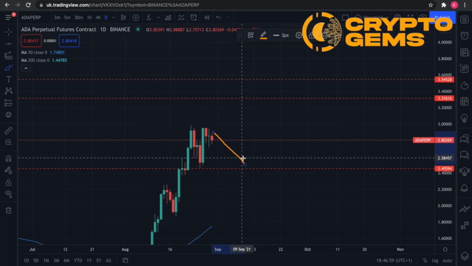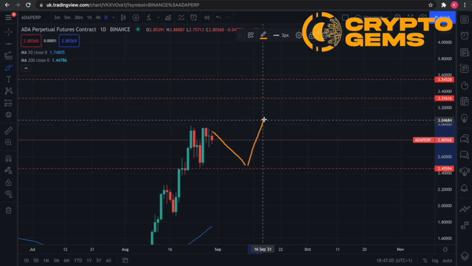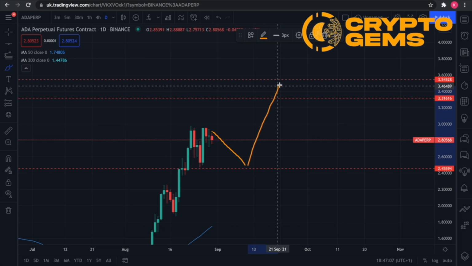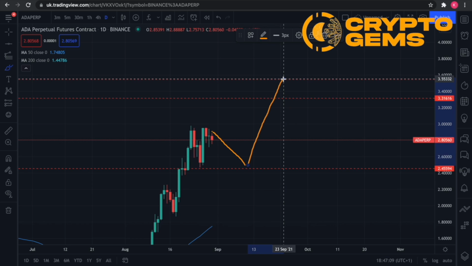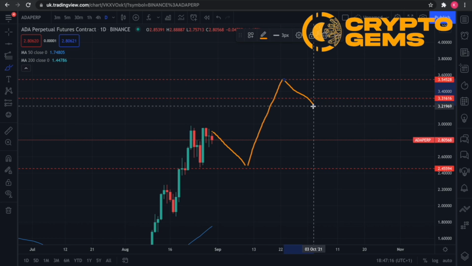So say here you bought in and you're holding Cardano. What's going to happen is price is going to either rise to here or here, and what's likely to happen then is another reversal. So we see price come down again, and this is where we would perform another Fibonacci retracement. And then really this bullish momentum can only be stopped by a major event.